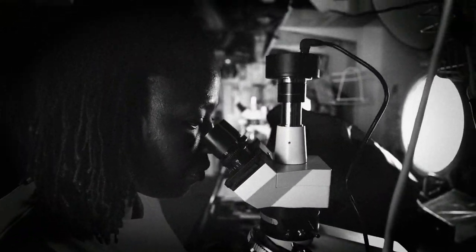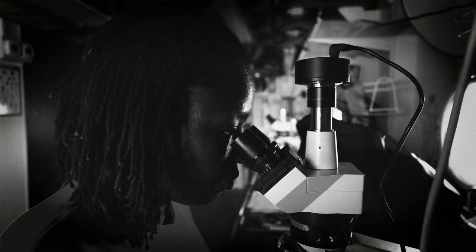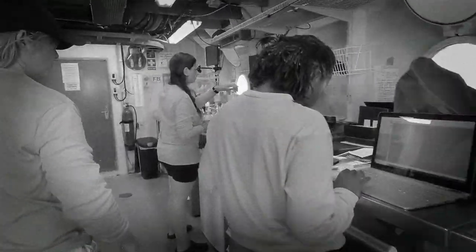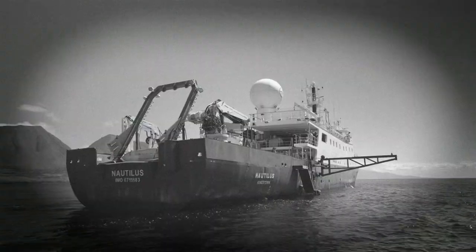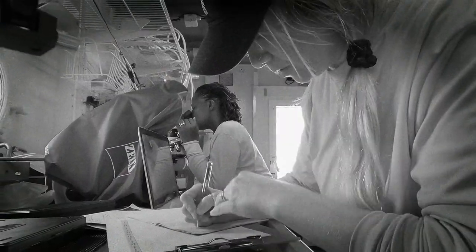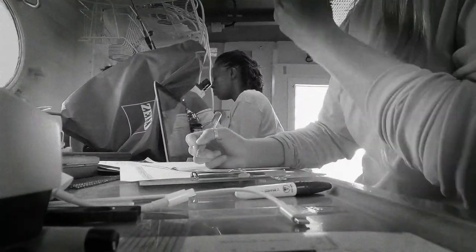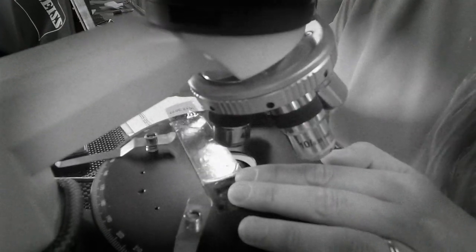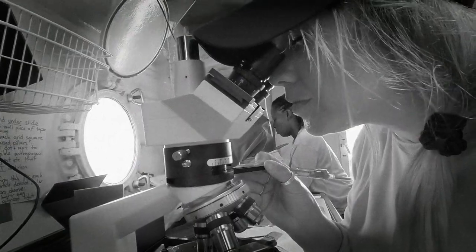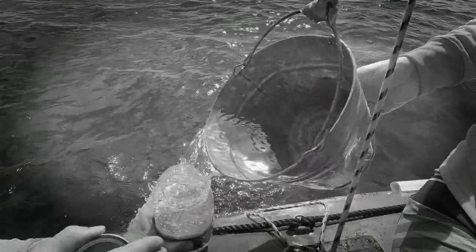Plastics are all around us, yet most of us just don't understand how prevalent they've become. Plastics have permeated not just our landfills and beaches, but the very air and water around us. By applying repeatable methodologies and procedure, scientists with the National Geographic Society are on board EV Nautilus to follow this sometimes literal thread to identify where and how these tiny particles have spread. It's a crime scene of plastic proportions that requires unique areas of expertise and unique ways of studying it.